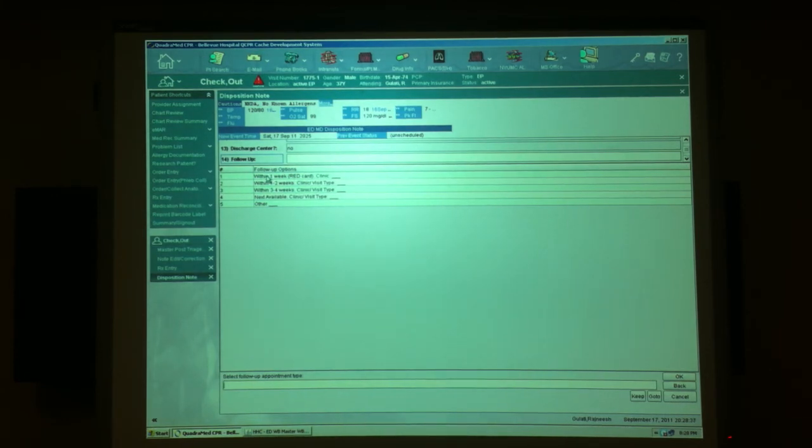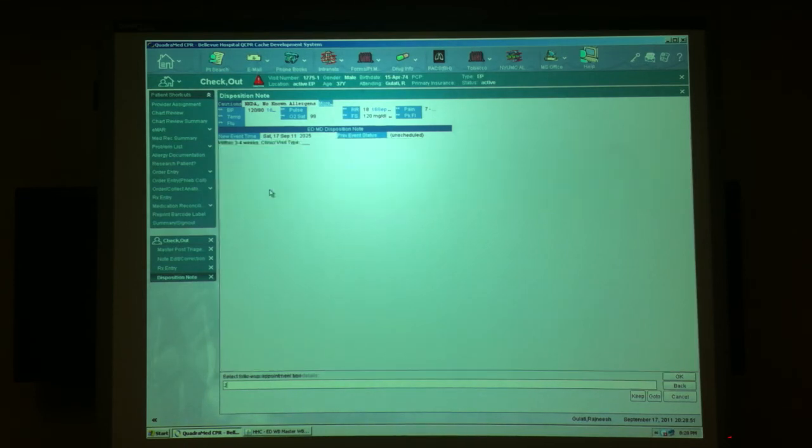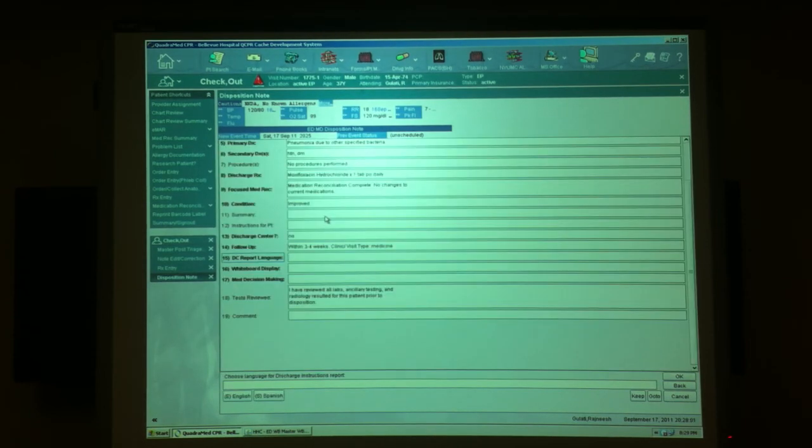If I pick a 1-week appointment, it will print red card on their discharge instructions so that when they call back the operator will know that they were issued a red card, or the clinics will know that they were issued a red card, as we do now. If I click 3 to 4 weeks, it will actually only give a number for the patient to call back to make their appointment. I'm going to say medicine. And again, keep in mind that since all the documentation will now be within QuadraMed, you'll no longer have to do the other contact note for patients that are receiving 1-week appointments.